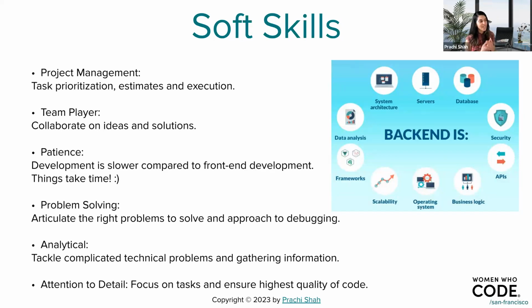Problem solving, right? You need to articulate the right problems to solve and the approach to debugging and problem solving and ideation and discussions around what the solution should be. Technical solution, it can be even a product solution. I worked in product teams in the past and we were small teams, we would come together and engineers would give their input on what product decisions need to be made. Right? Because we are thinking long term. I'm not thinking about what we need to do in the next few months.